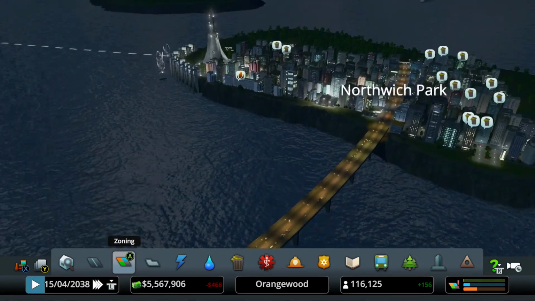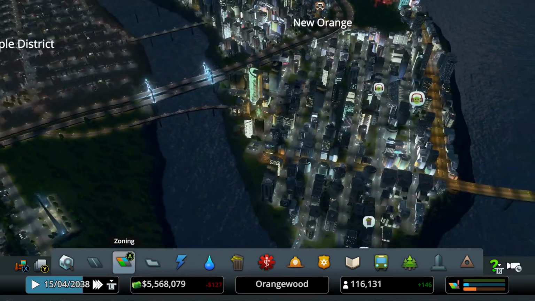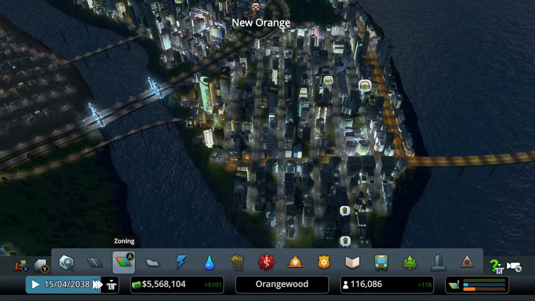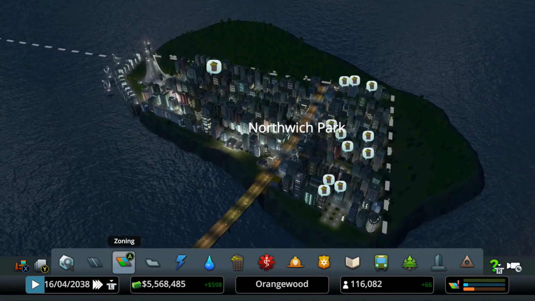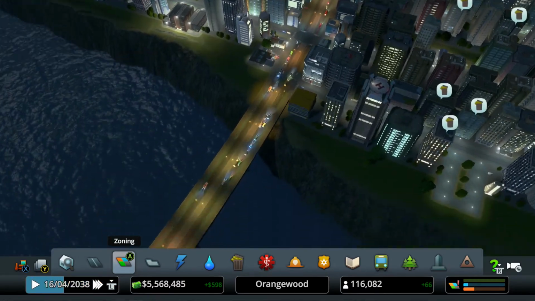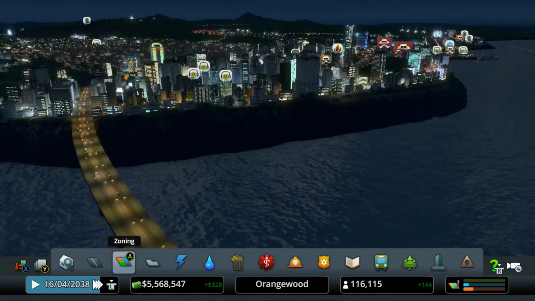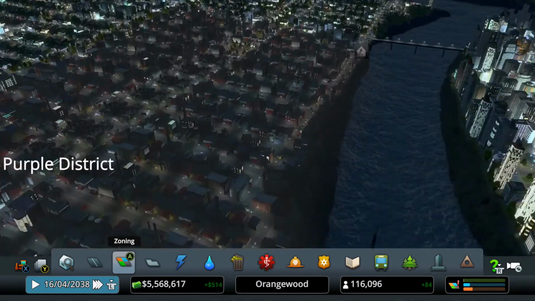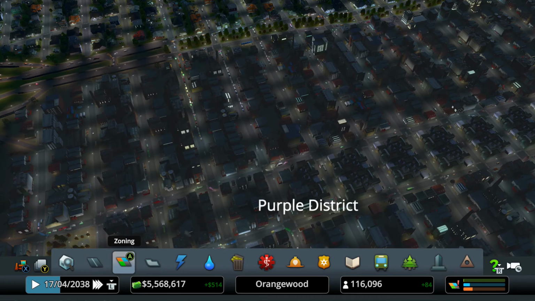So, how's Northwich doing? Okay, oh my god. That's complaining about a lot of garbage. We really have to do something about that, because otherwise that would be kind of a bad thing that's gonna happen in Northwich. Do we actually have any garbage trucks coming in? There we go. So, looks like there's some garbage trucks coming in. But we could maybe place some more incineration plants, whatever it's called.